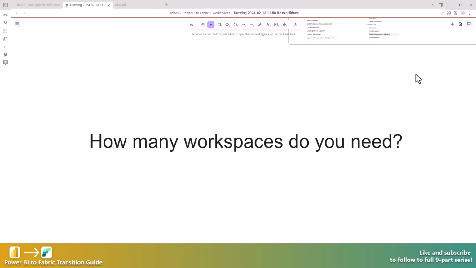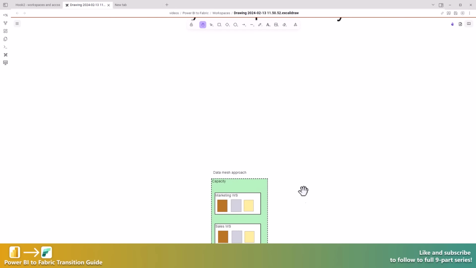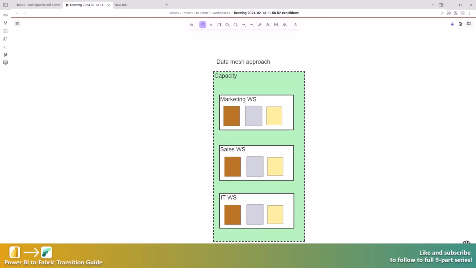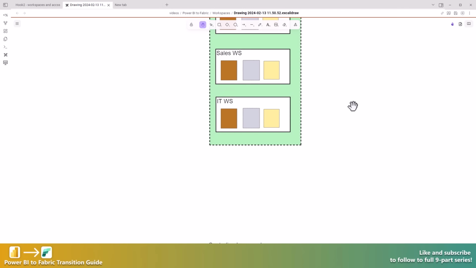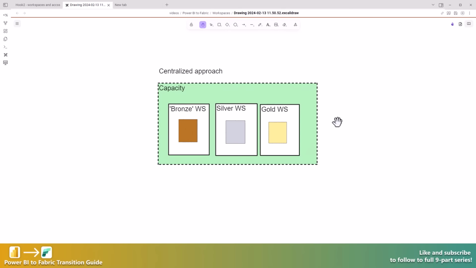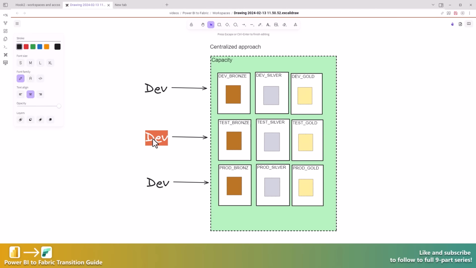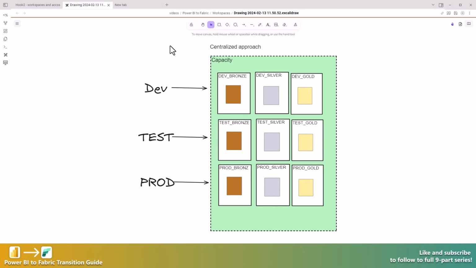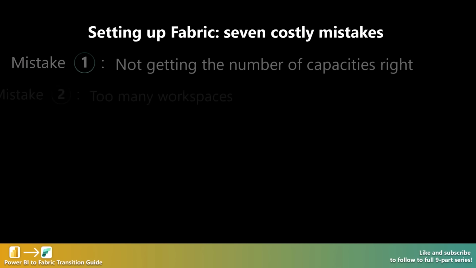That can be quite a complex question to answer, and there's a ton of different strategies for workspaces. So you might have different workspaces for different departments, if you're working towards more of a data mesh architecture, or you could have different workspaces for different layers in a medallion architecture, for example. Plus, you might have duplications of each workspace for development, testing, production. You can quickly see how the number of workspaces can add up if you're not intentional with your workspace design. Now, a common mistake I see is organizations designing too many workspaces.